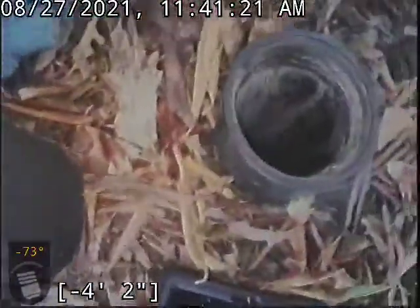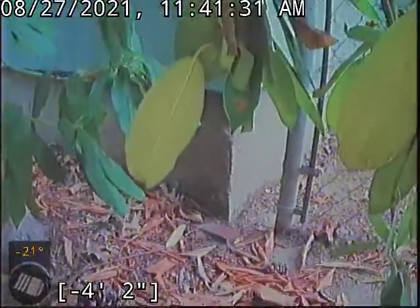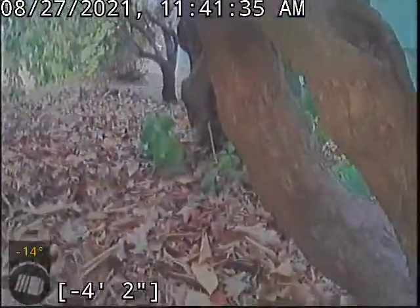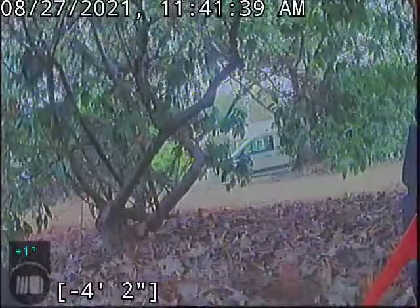All right, guys, and just to show you here, this is the clean out body right here. I'll put the cap back on in just a second. We are underneath one of these plants here. This is the front right corner of the house if you're looking at the home. Entrance is over there. Sorry, it's hard to see. And that's the street view turning us around, going straight out. You can see my white van there.